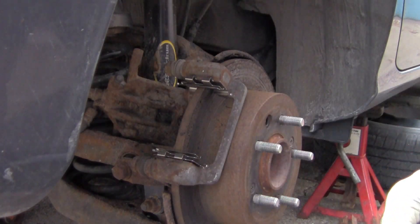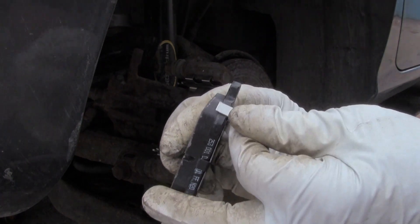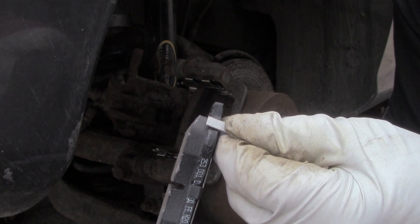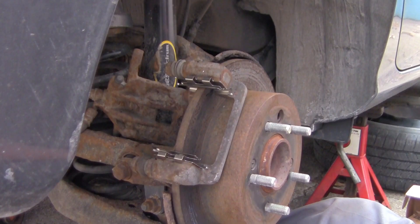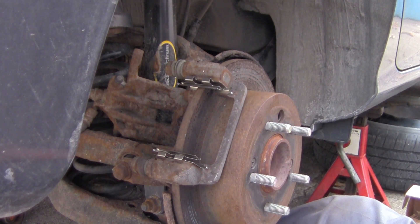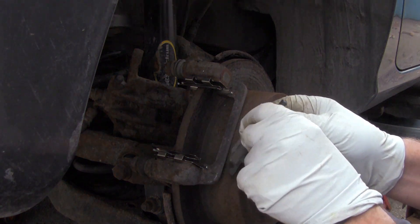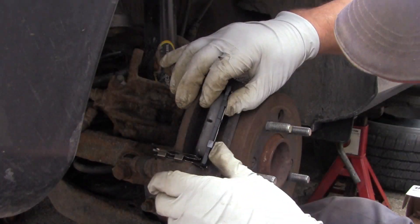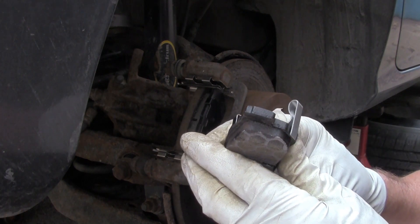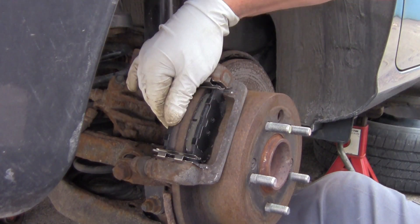Before you put grease on these, go ahead and check the fit of your brakes. When I took these off, this spring-type brake pad clip was on the back — this is actually the squeaker. When the brake pad gets down so low, it'll hit this little piece of metal on the rotor and start making a loud whiny noise, letting you know the brakes need to be replaced. These new clips are kind of loose since the old ones were probably rusted in. Make sure you put this side on first — angle it down, put it in there, and make sure it fits on both springs. I can tell that one's going to work, but I had to grind one side down just a little bit for the brake shoe to fit in the back. After grinding a very little bit it fit really well — comes out by hand, goes in by hand.